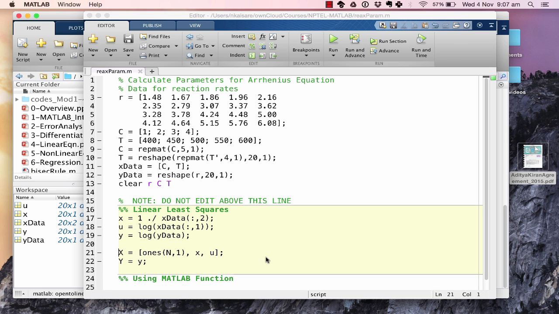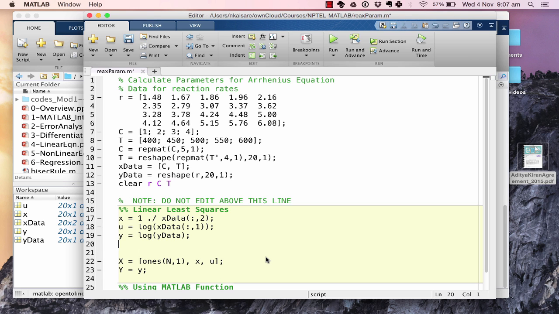defined. Again, I'm doing this in a step-by-step manner so that it becomes fairly easy for us to debug. Every time I write a few lines, I will go back and check. You don't need to do that. You can write the entire code and then check it. The reason why I'm doing this is that in a video like this, it becomes easier for me to show you where the errors can possibly be, rather than typing out the entire code. It's up to you whether you want to write the entire code in a single shot and then debug it, or write a few lines of code, run it, check whether the results are okay, and debug whenever you get an error.